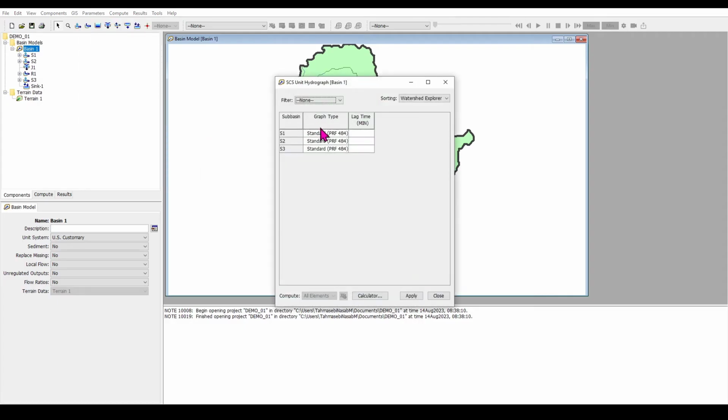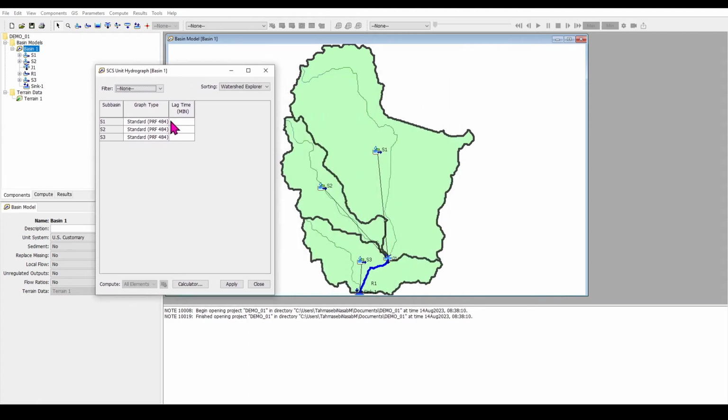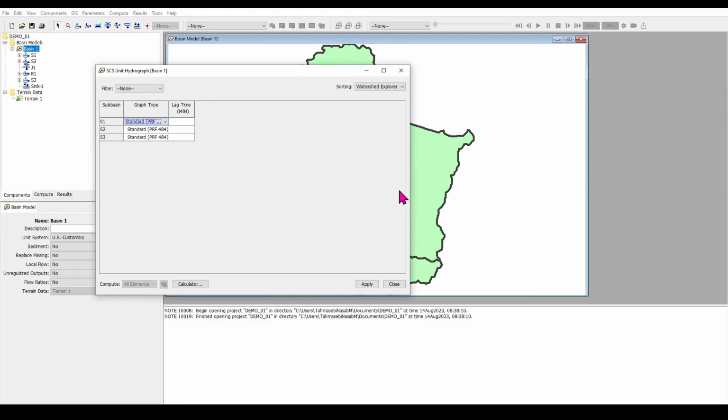Going back to parameters, this time under transform, I'm going to select SCS unit hydrograph, and I need to select the peaking factor and lag time for different subbasins. What is peaking factor? Peaking factor will control the peak of your hydrograph. The default number is 484 in the original SCS curve number equation. However, there are different values that you can select. Let me actually expand this a little bit so you can see better. There are different values. It ranges from 100 all the way to 600 that you can select for your watershed. For different watersheds and subbasins, this value might differ. We're going to come back to this later, so remember this number.